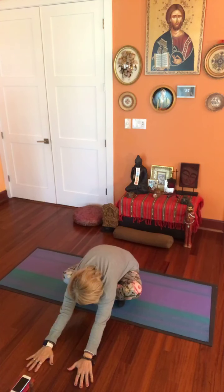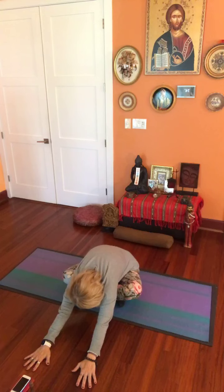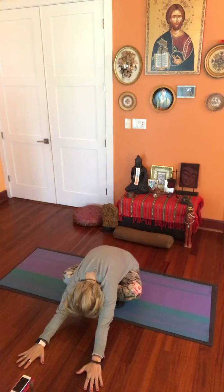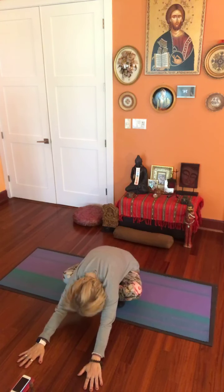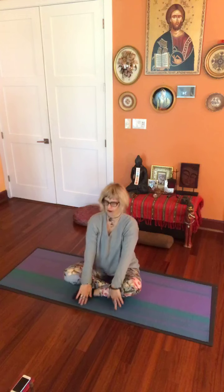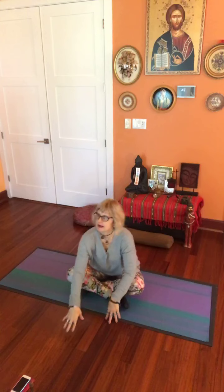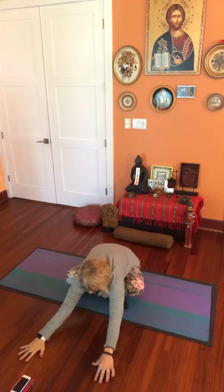4 deep breaths here. Accustomed to stretching, so ease into it, honor where you're at today. Ease your way back up. Good. Good. And switch legs. And ease your way back down. Four deep breaths here.